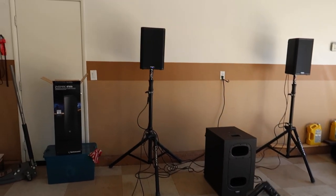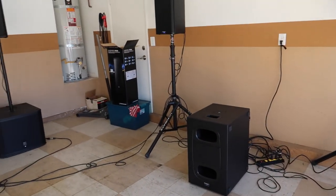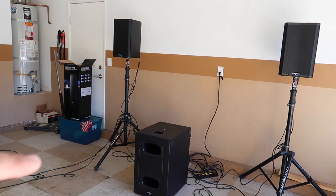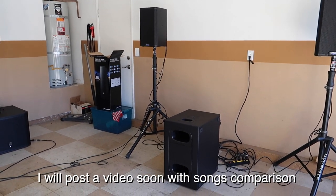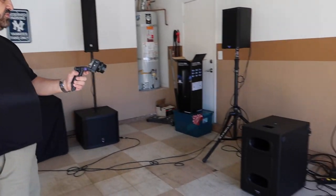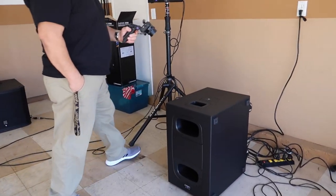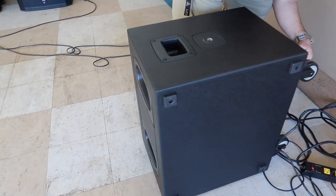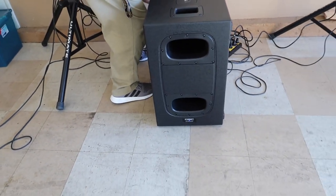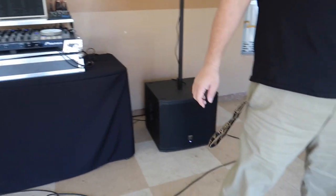All right guys, so we just tested the QSC system. And so far I can say, the subwoofer is a 12 inch subwoofer. I feel like it's hitting a lot harder than the EV15s. It's the 112, it seems like. And maybe half the size of the 15, because it's more like a square type of thing.